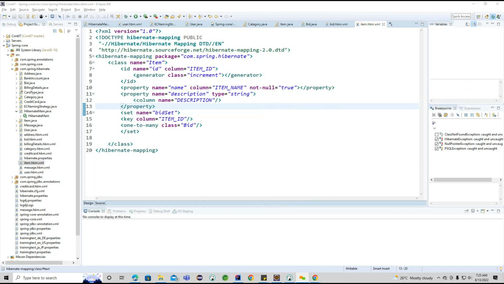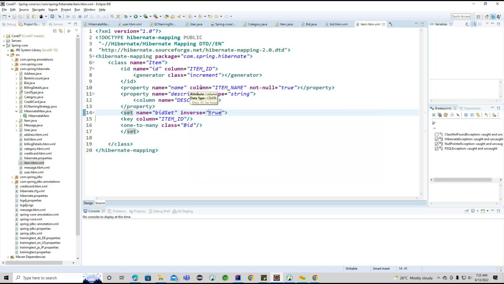So what is the property we need to use inside this particular set? Here we are having inverse. By default it is false. Now I'm making it true. When we make it true, what happens internally?